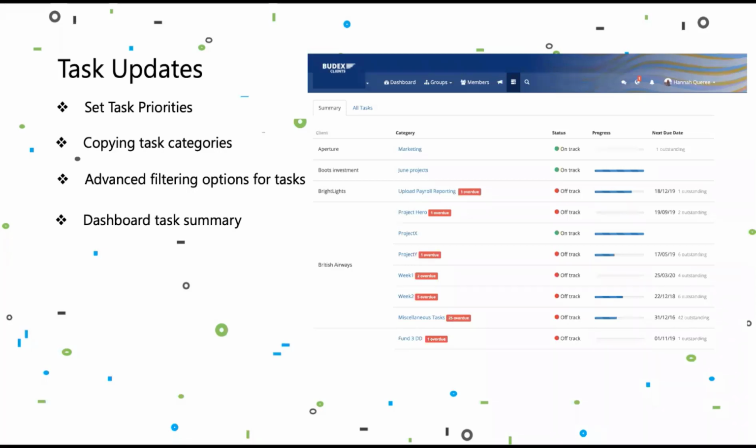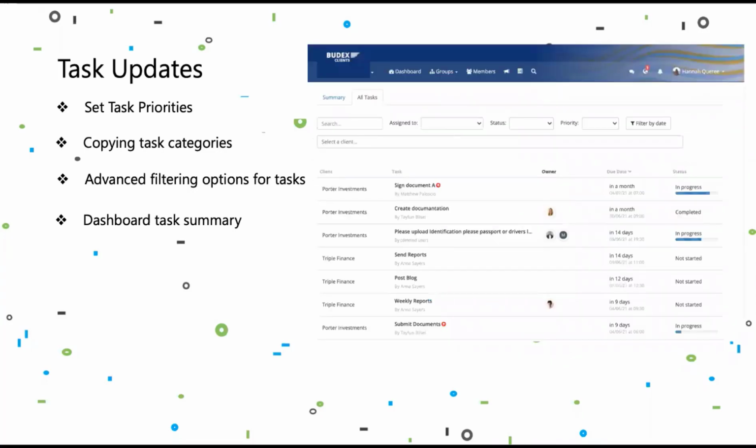If you wanted to go into more detail and see all of the individual tasks, you can do that by just switching to the All Tasks tab at the top of the page there. This shows all of the individual tasks rather than the categories, so it's a slightly more detailed view. You can see the owner and the due dates of the tasks and the current status.